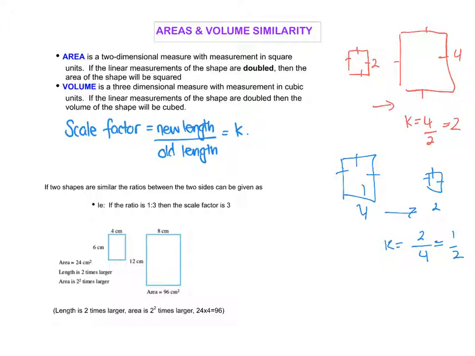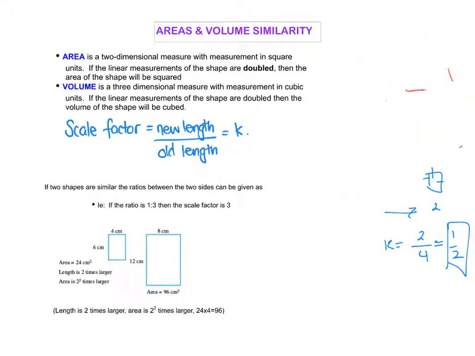Now, also with the scale factor, see how I'm always simplifying it? You need to do that first. A length ratio or a scale factor has to be in its simplest form for when we use it. So we're going to look at how the areas and the volume compare when we've got similar figures.